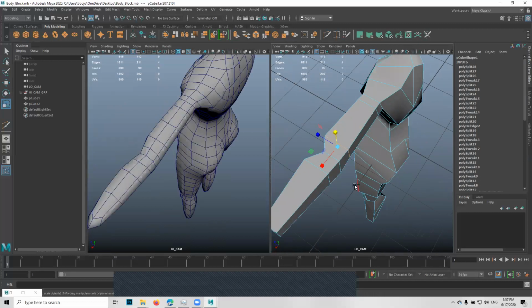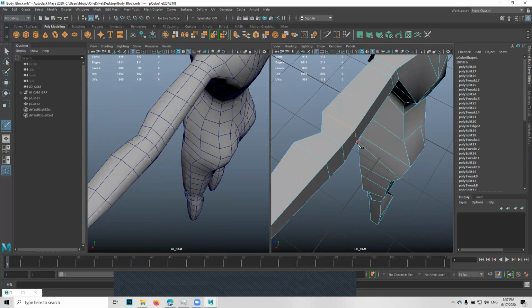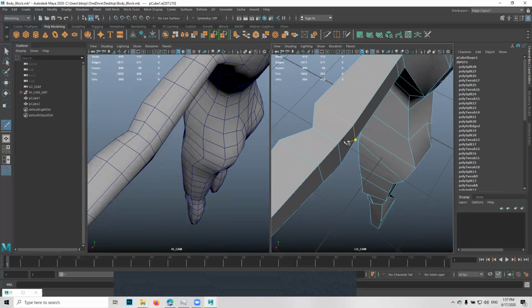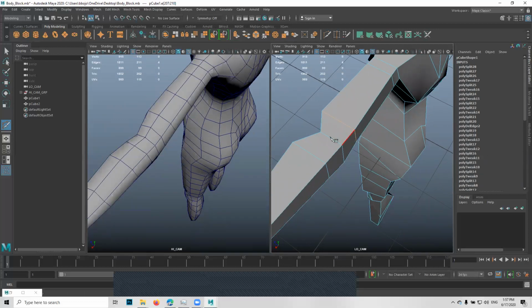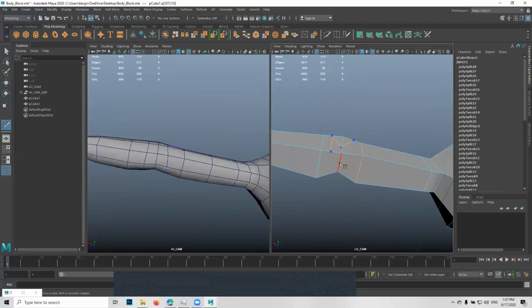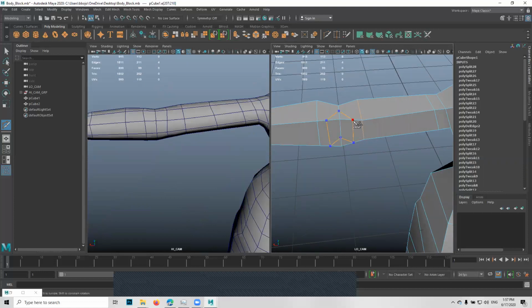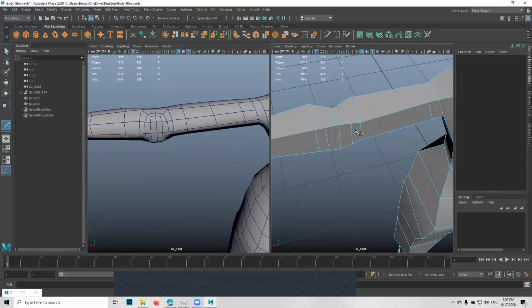So I'll just save it and maybe I'll try to do the exact same thing that I did with the knee to get some extra geometry on the elbow if I need it, but then again, I don't have to. Okay.